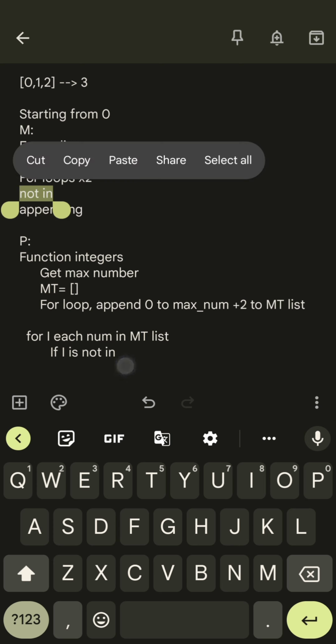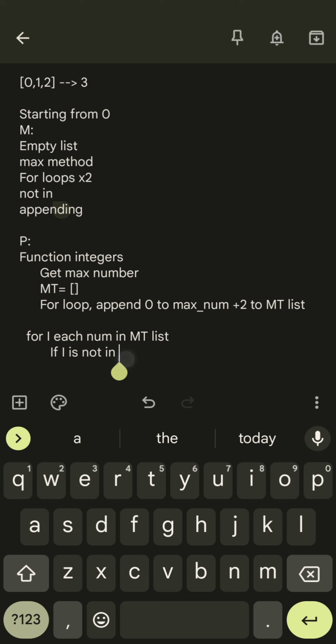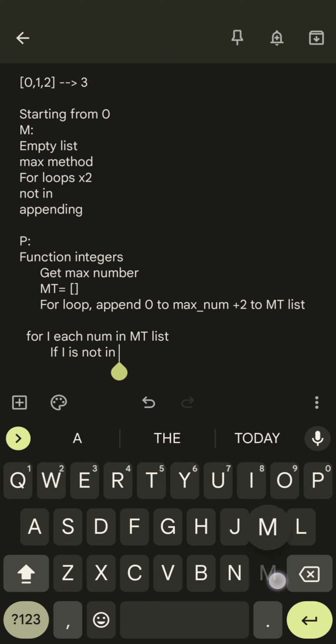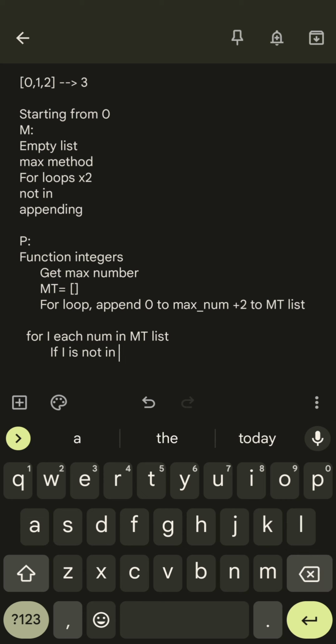If i is not in the empty list, or actually no, not empty list, in the integer list or input list, and we're going to call it integers, then what's going to happen is that we are going to return i. Probably in the actual coding, I'll have it as a different variable for the sake of this.